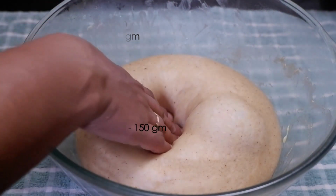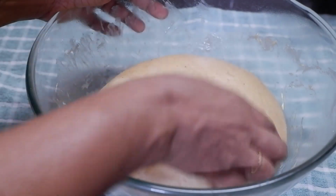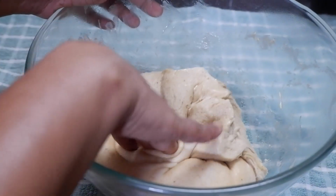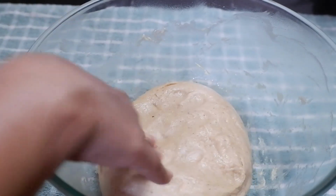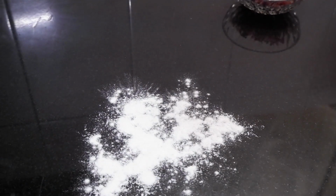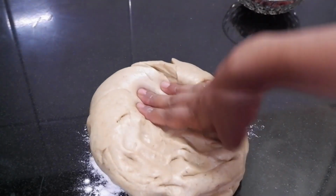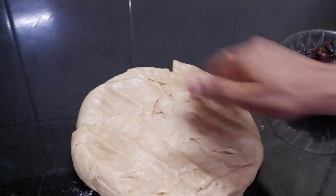Now the dough has risen well, and the dent which is formed is staying. It is not rising back, so the dough is well proofed. Give it a short knead and we'll transfer it onto a floured countertop. Now we'll add the dry fruits. You can use raisins or currants.